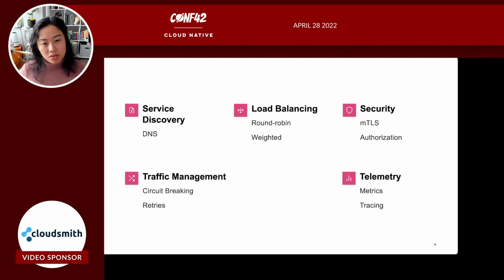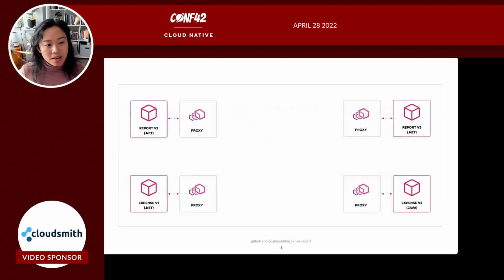So all of these functions were ways in which services communicated with each other or the ways that they needed to interact with each other. We weren't really sure what a good answer was because right now, all of these different kinds of concepts required multiple tools. And so I did more research on the Service Mesh to try to understand why it solves this problem. And it comes down to this.